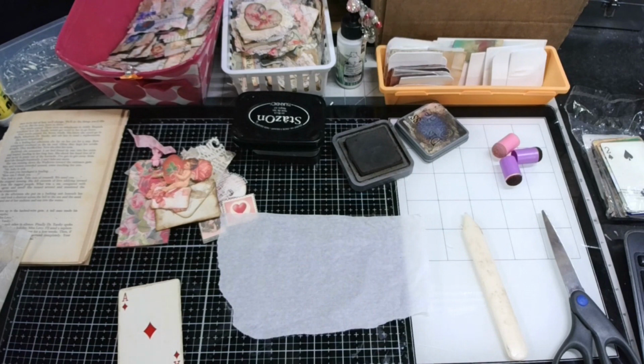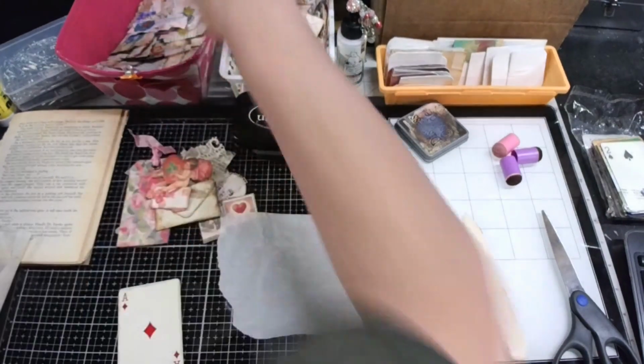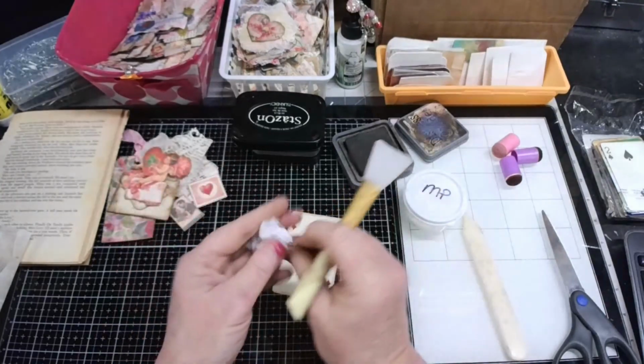Let's get some Mod Podge. Got a little container somewhere where I don't have to use this big one. And I don't see it. So I guess I'm going to use the big one. Daggone it. Oh, no, hold on. Here we go. Yeah, that works. That way I don't have to dip my little brush into that big container there. Let's see what else we need. We need my little brush. Where did it go? There it is. My little silicone brush. I'm going to wad this up a little bit.